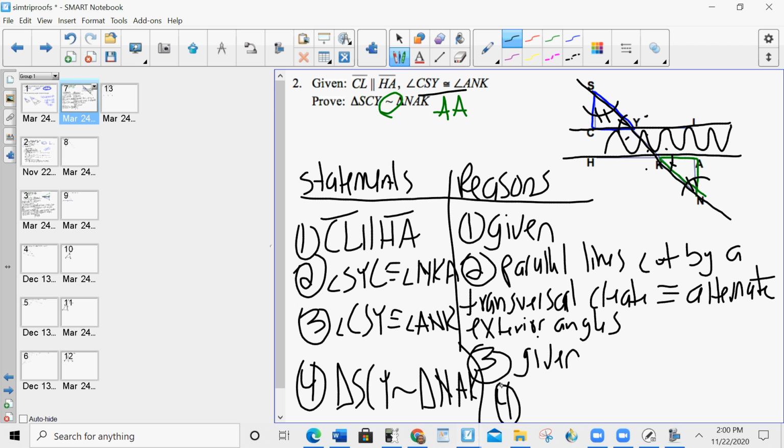And the reason always for proving triangles are similar is AA. To prove triangles are similar, I prove AA, which is two pairs of angles congruent. I take my givens, I do mini proofs, I dip into my additional tools if I need to, and once I have my two pairs of things congruent, I can state the triangles are similar. The reason always is AA.